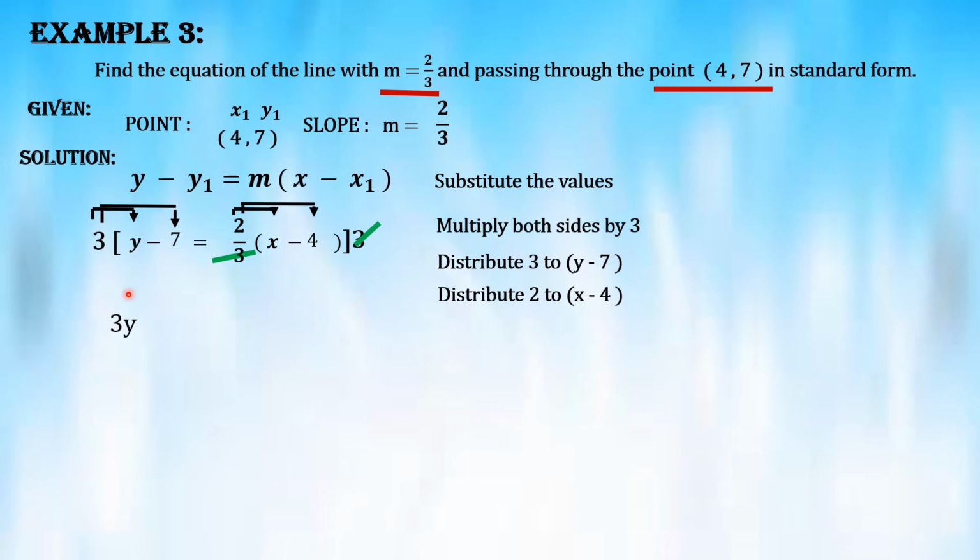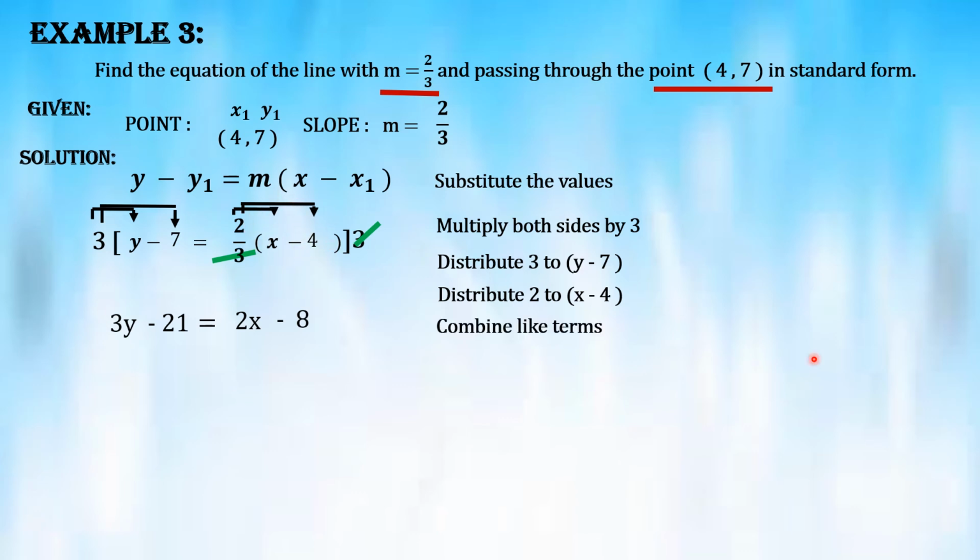So, next, multiply na. So, you have now 3 times y, that is 3y. And then, 3 times negative 7, that is negative 21. And then, equals, you have 2 times x, that is 2x. Then, 2 times negative 4, that is negative 8. No, kasi same lang din naman pag hindi natin kinancel yung 3 dito. Kasi magiging 2 times 3, that is 6. Then, divided by 3, that is 2 times x, 2x, no? Para mas madali, cancel na lang natin dito na part. Then, kung yung natira dito, yun yung i-distribute natin or ipang-multiply natin dito sa mga terms dito.